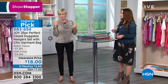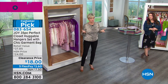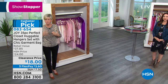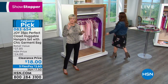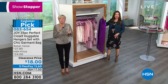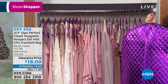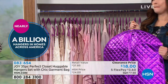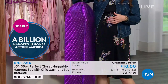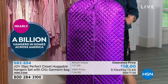To have a hanger closet that transforms the way you get dressed every morning is absolutely amazing. If you've never seen a huggable hanger presentation, we have sold three quarters of a billion huggable hangers here at HSN, and they are in homes all around the world. An awful lot of folks feel this is the way to go for changing your closet, taking better care of your clothes, and ultimately changing the way you get dressed every single morning.